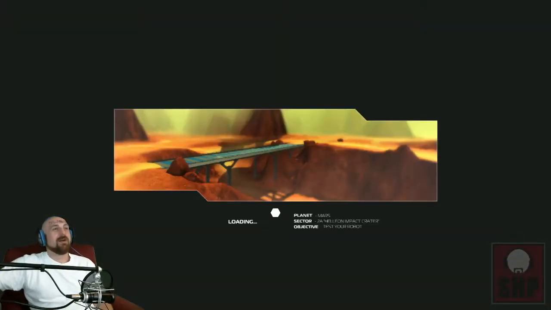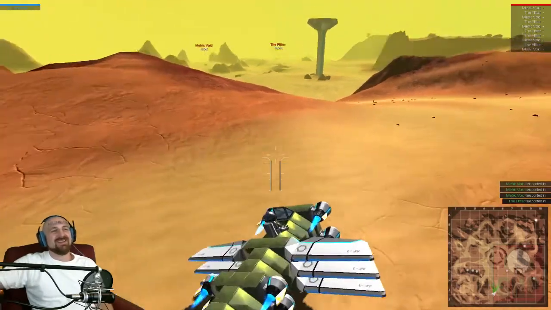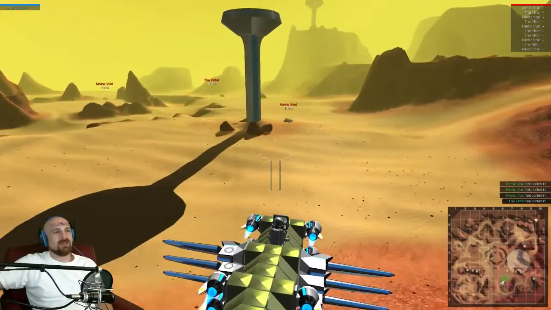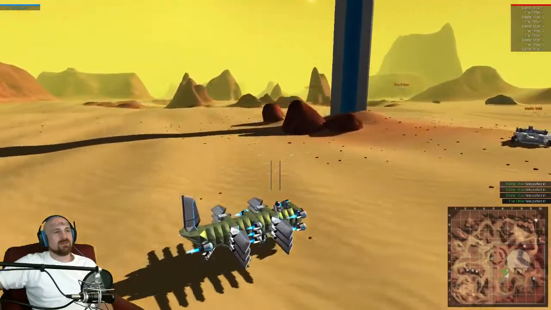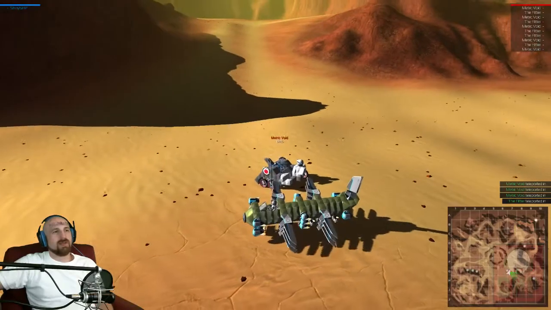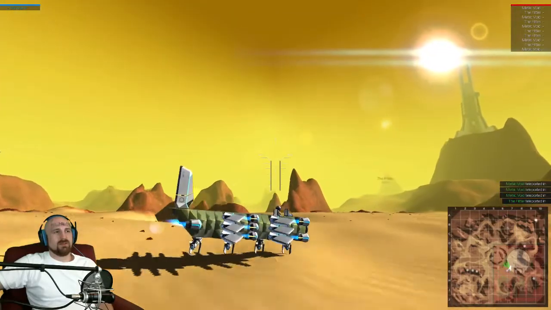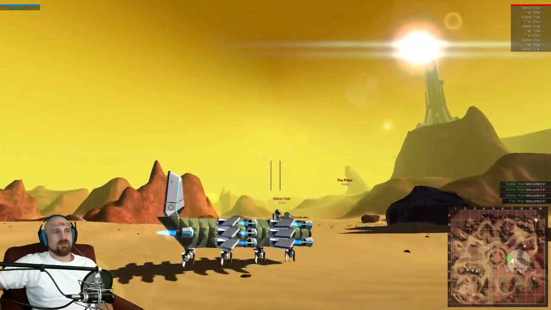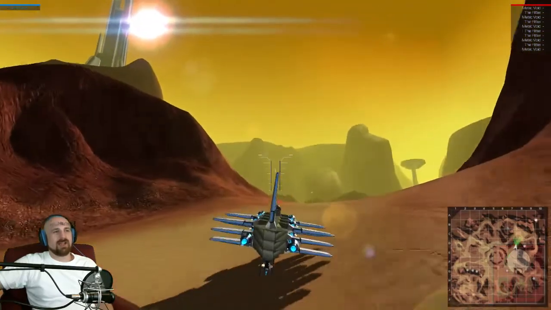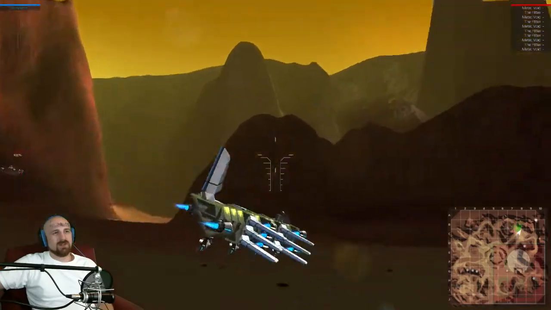Wait, what? Raph's mind just got blown. The complete opposite happened of what he predicted. Oh god. And now it's... Get out of the way, asshole! Okay, you wanna be like that? Really? Craft now? What's going on here? We're a land rocket! Oh no! Wall!